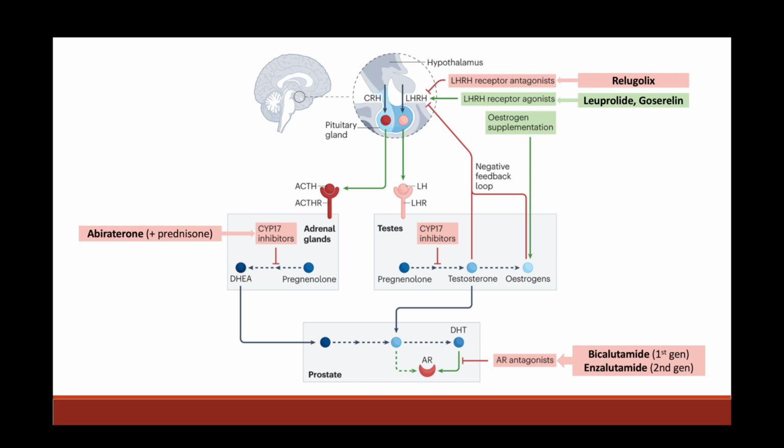So again, we either have to do prophylactic radiation for male breast tissue to prevent that side effect, or a lot of times, because it's a daily pill, patients prefer to be on leuprolide. That's a monthly or every 3-month injection, so they don't have to remember to take a drug every day. And so I would say those are the mainstays of treatment.